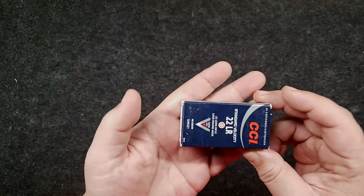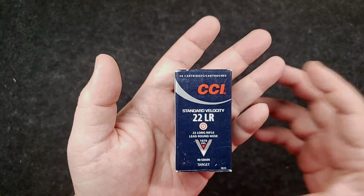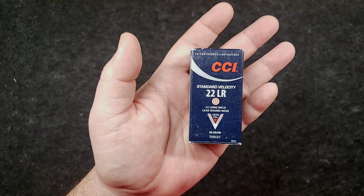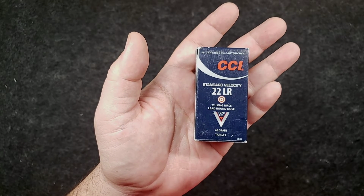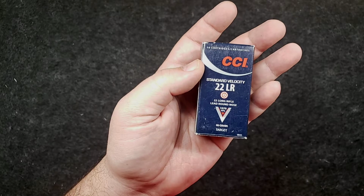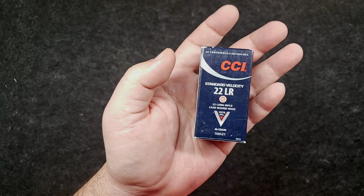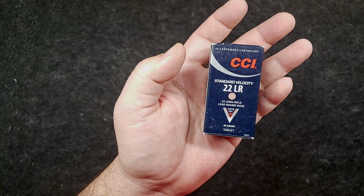Up next, everybody's favorite. I was pretty excited about this. Guys, I wanted to try this CCI Standard Velocity. Man, I shoot a lot of this stuff, and I was like, well, this would be awesome if it shot great, and I would be pretty excited about it, because I don't know what this costs. $5 a box? I don't know, $6 a box. Right now, I have an idea. I bought a lot of this some time ago, so I've got a ton of it available. But today, maybe it's $7 a box. I'm not even sure what it is.